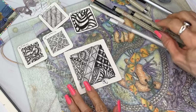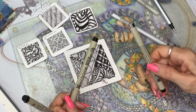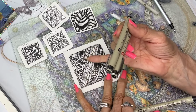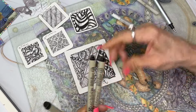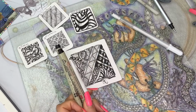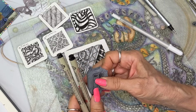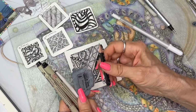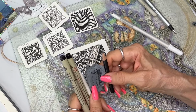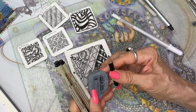Again, a Micron 05, a Micron 1. These two are really great to have. A sketchbook, a piece of paper, a blending stump or a Q-tip, and a kneaded eraser, and a pencil. If you don't have a mini graphite, a 2B pencil will do just as well. So with that, you can create tangles.